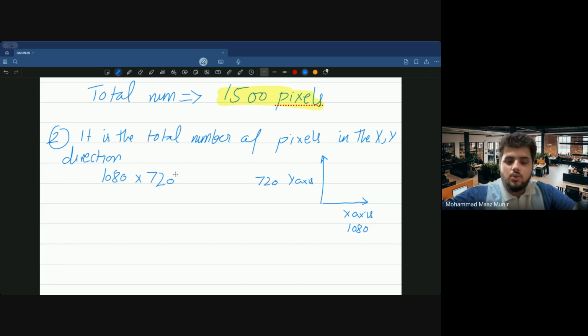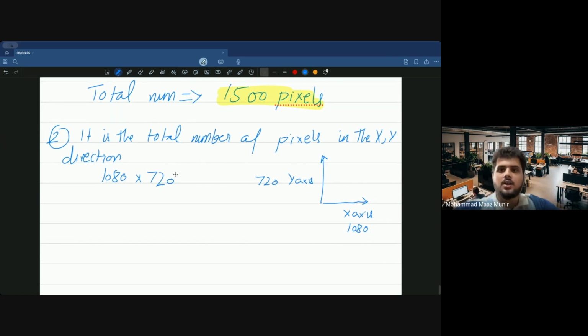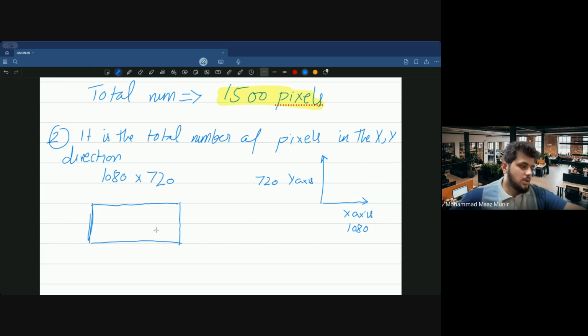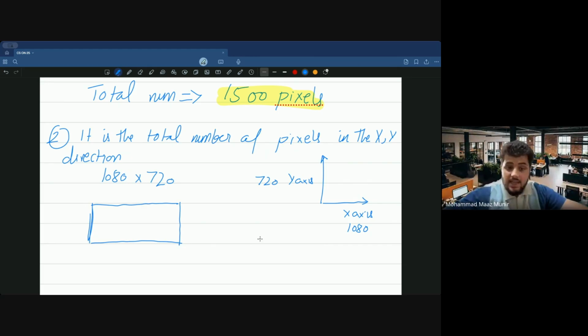Nowadays, whatever device you are using, whatever device you are taking the class on, tell me one thing. Just look at the monitor or whatever tablet you're using. Isn't your vertical side shorter than your horizontal side? Like your horizontal, it's like a square. Yes, Saifullah. You can turn on your mic if you have a question. Yes, sir. It's a square, like a box type thing. Exactly. It's a rectangular shape.